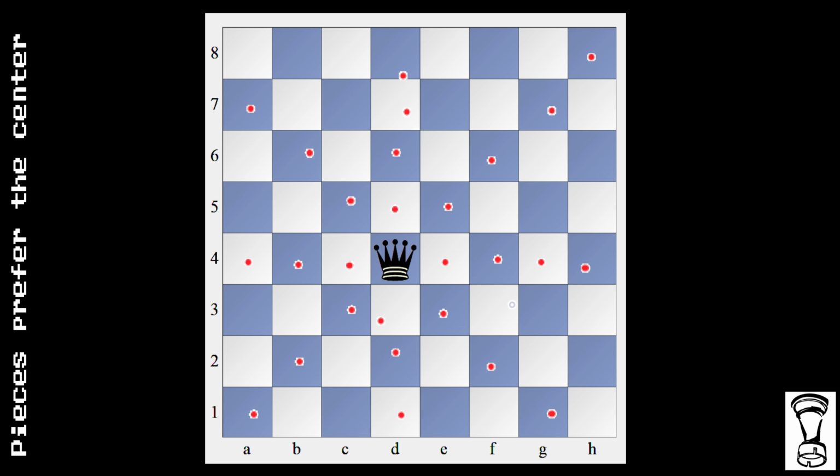In a group class, you can do this on the demo board and make sure the students understand that they need to count. Now, there's a trick to the 14 plus 13, yes. But sometimes you need to just count and make sure the beginning student understands that so they start counting. So pieces prefer the center. Make your pieces happy and they will in turn make you happy.